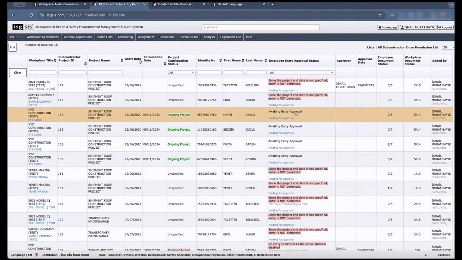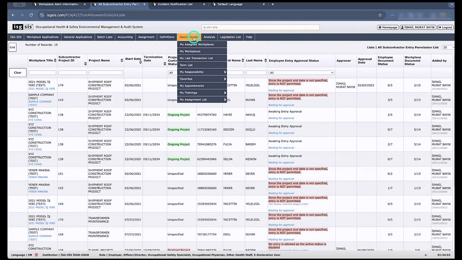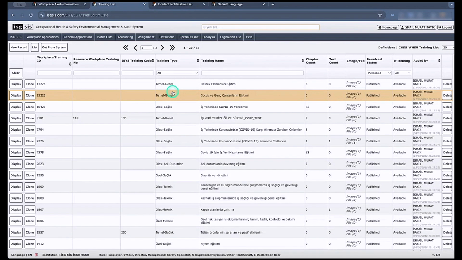This allows for end-to-end subcontractor documentation. In this way, you can also track actions. Thus, you eliminate the possibility of problematic situations arising within your business due to the personnel of subcontractors. You can also provide reviews. You can also provide remote training to the subcontractor employees. You can give remote training to your own employees as well. Let me show you how the remote training works.